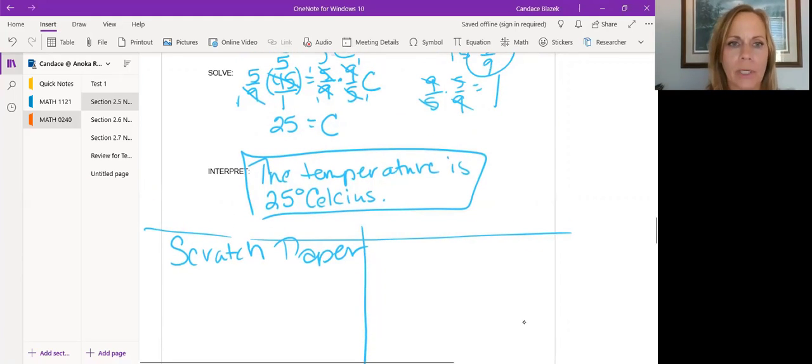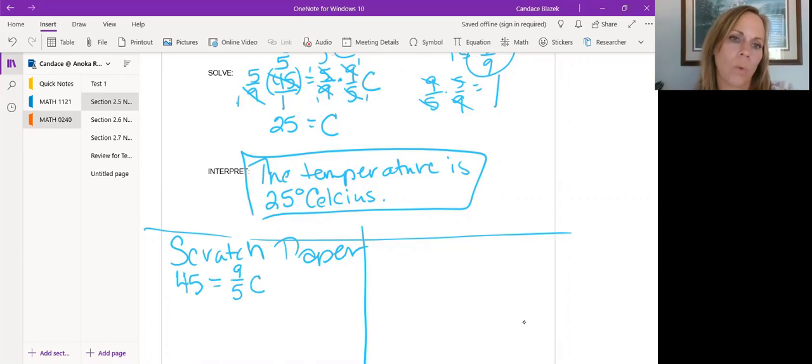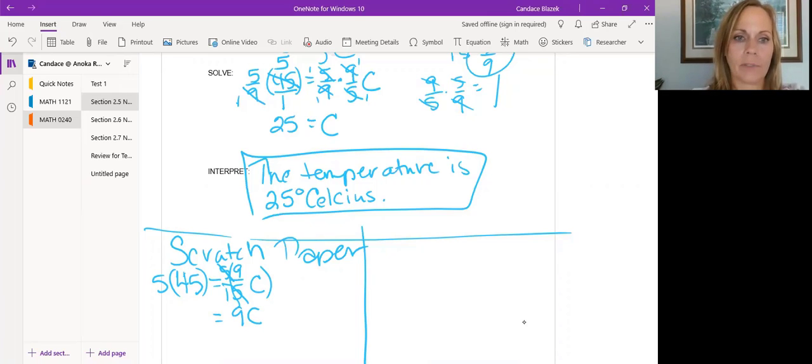All right, I'm going to take this, make sure I get the right information. So, and this is totally okay to do all the time. So we have that 45 is equal to 9/5 C. So what Boryette did is he multiplied first to get rid of this denominator. He multiplied both sides by a 5. Notice that the 5's cancel on the right, and he was left with 9C on the right, and on the left, it was 225.